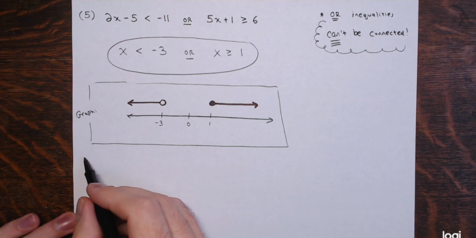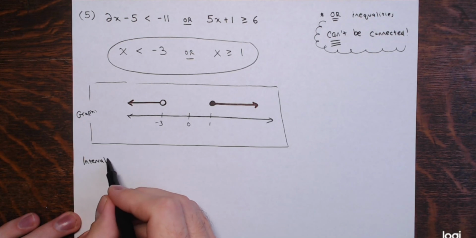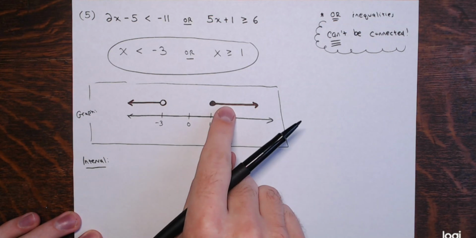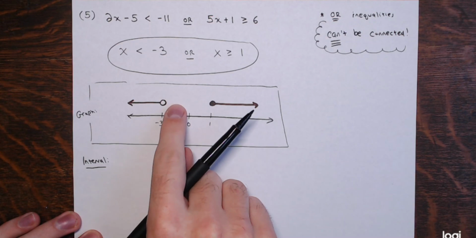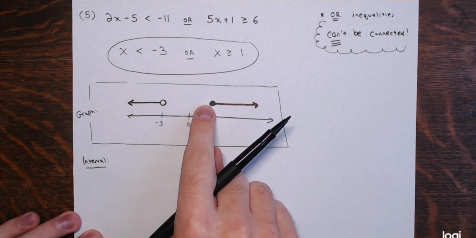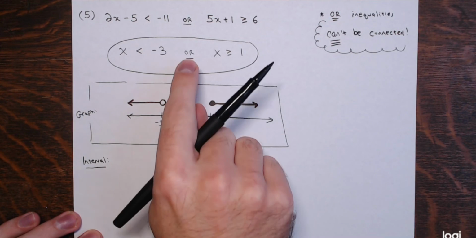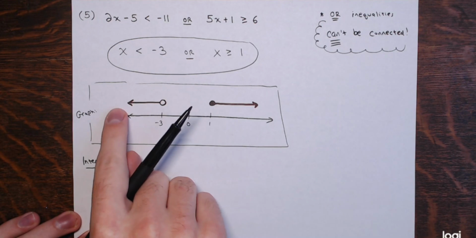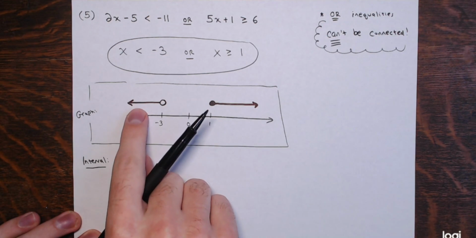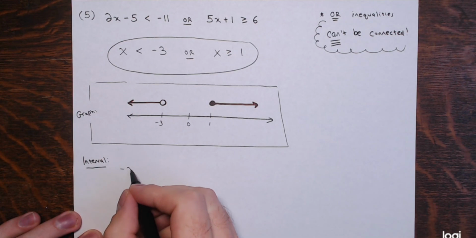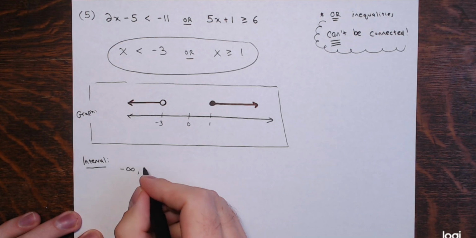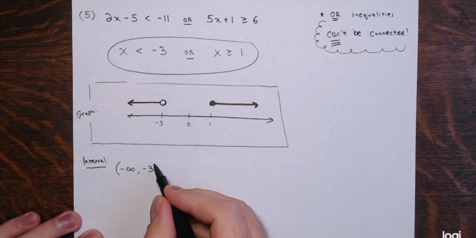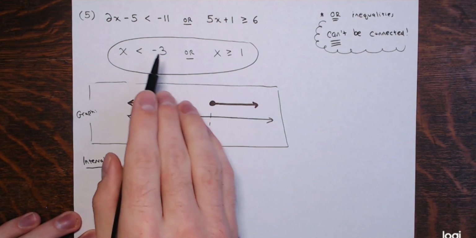All right, now for the interval notation. Again, I'm assuming you've seen stuff about interval notation before. Now you see how there's a break in the graph? There's a gap between parts of our solution set. That gap will be represented by the union symbol, which is a symbol in set notation for the word OR. And again, you've got to go left to right, low to high. This first piece has no left end, so we go from negative infinity up until negative 3, where that first piece stops. Parentheses on infinities always, and then parentheses on negative 3, because negative 3 is not a solution. It doesn't satisfy either of these.